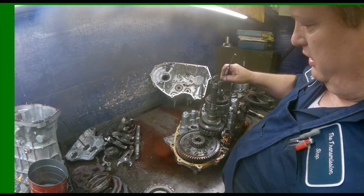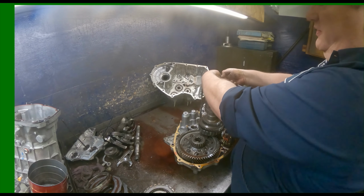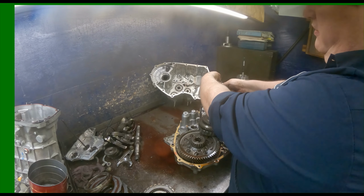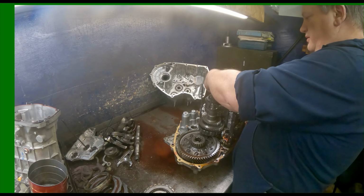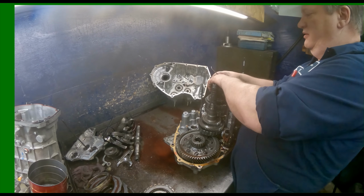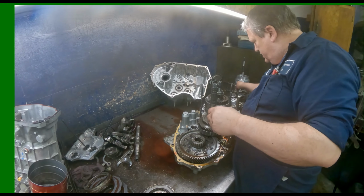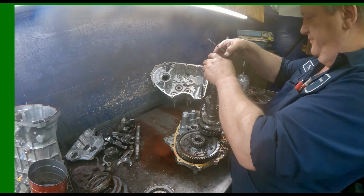Alright, got a wire clip in right here. The only thing this clip is for is assembly. You can actually throw it away if you wanted to. I always put it back on. I mean, it ain't that big of a deal. Just pull that wire clip off. Keep that separate also.